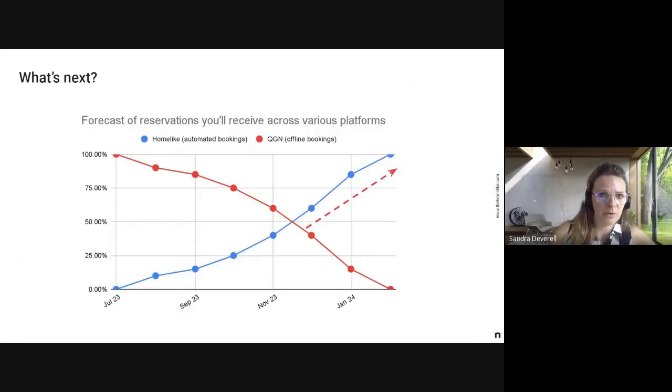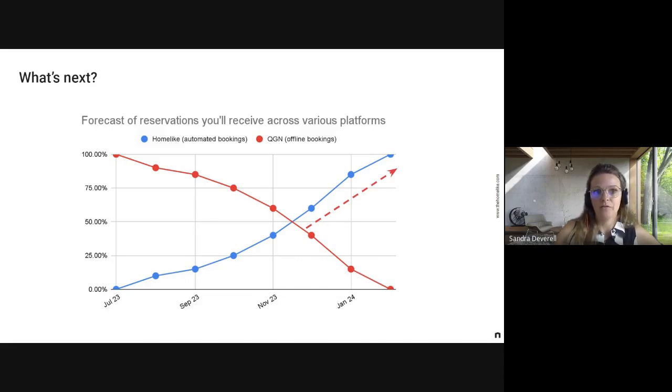First of all, I want you to have a quick look at this graph, which demonstrates how and when we are planning to move things over. So we are currently in, well, actually already in August of 2023. So we have started already to migrate certain accounts and bookings, but currently we are working on implementing certain tools to make the B2B process that currently is taking place within Q Apartments when you receive a request and a booking, to make it adapted to Homelike and integrate what is needed into our online platform.